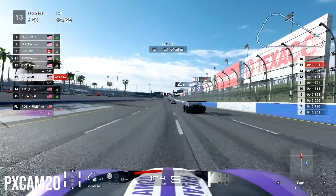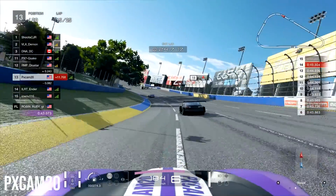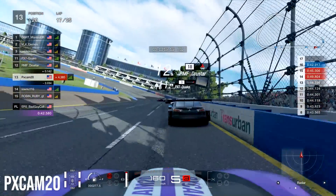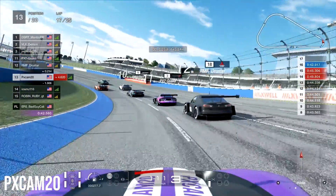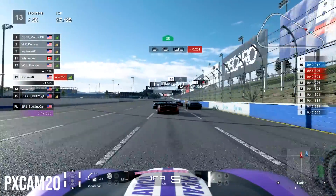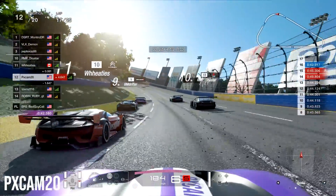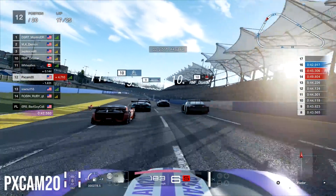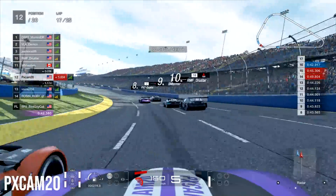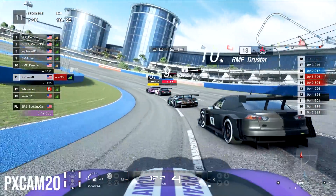We're fighting right back here for 12th place with Duster and Ender right behind us. The strategy did not work out in our favor. But we do have the medium tires — the softer compound — on now, and we were able to stay with this pack. Luckily this pack bunched back up together and we were able to form a second pack as one of the other cars, actually UKS Thunder, has to serve a penalty. Now it's about a six-car battle for 7th place. The front pack is pulling further away, so it's going to be a battle for 7th. Can we get anywhere near the front pack with 6 or 7 laps left? I don't think we'll be able to, but at least we can fight for 7th and get some good points.